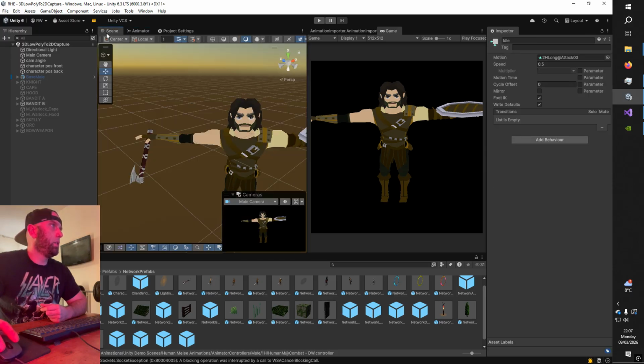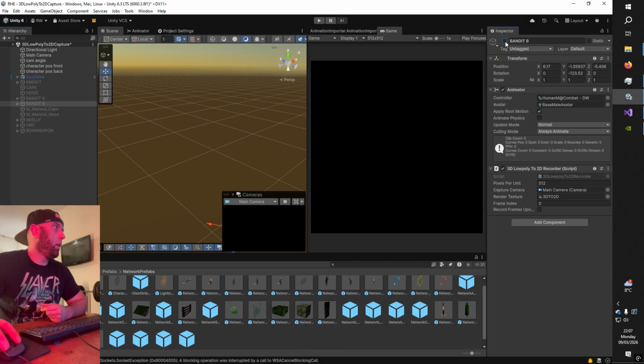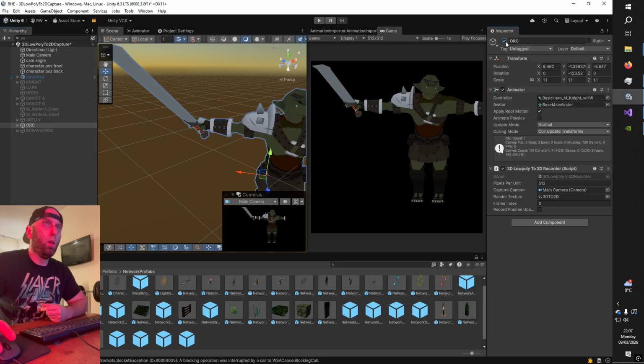The attack animation it was. Anyway, we're not working on that. We want the orc.